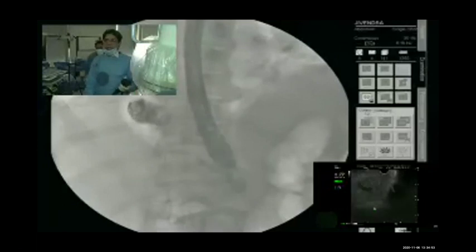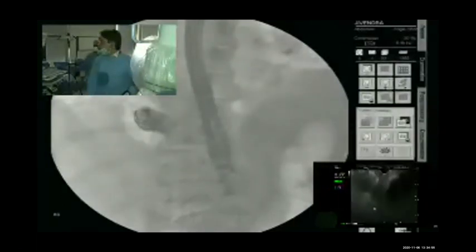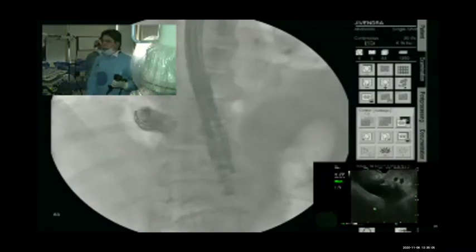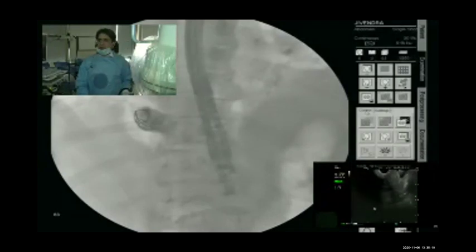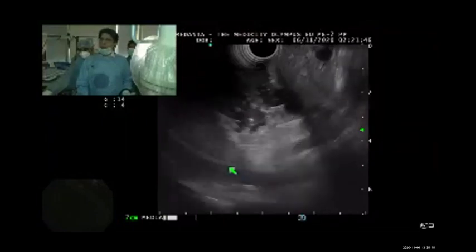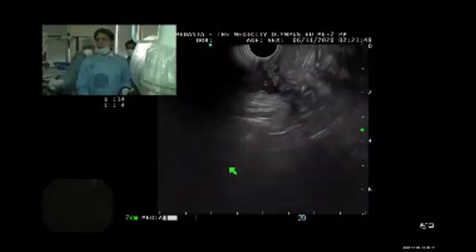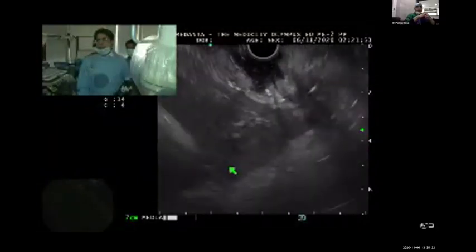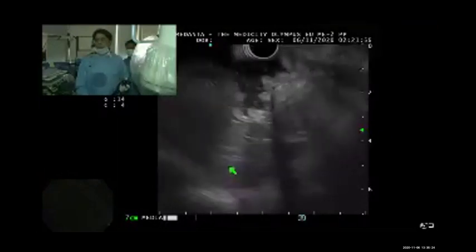And endoscopically, we have observed for more than 10 to 15 minutes. There is no blood. We can see absolutely clean water. The water coming out with the suction in the EUS image also shows clear water. Can we make the endoscopic image bigger? Now you see there is no blood; this is the retained blood which was there, there is no fresh blood. Okay, thank you, that's wonderful, Rajesh.